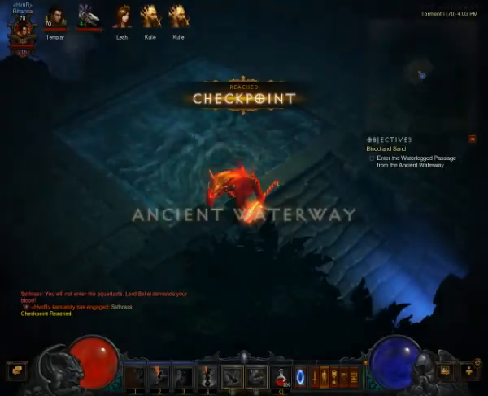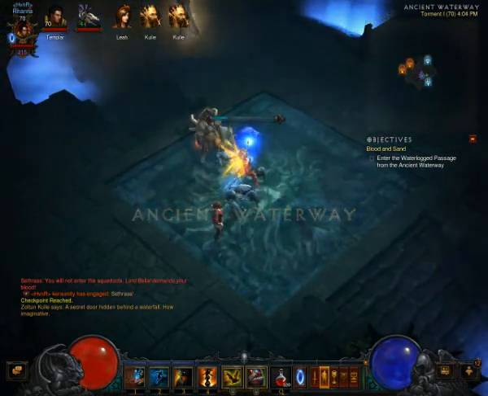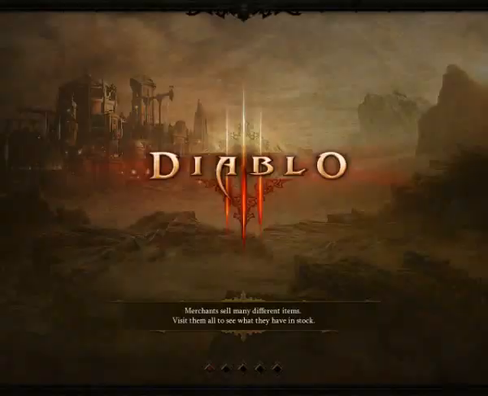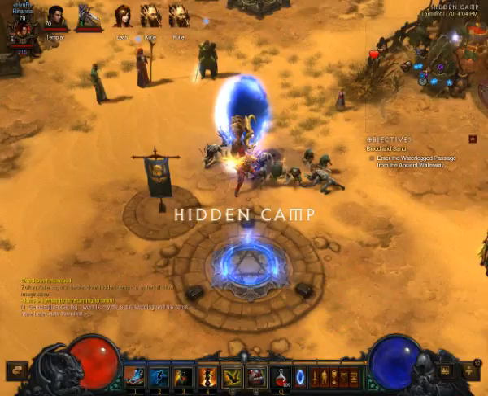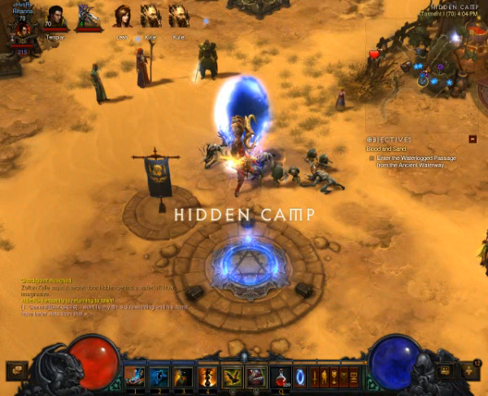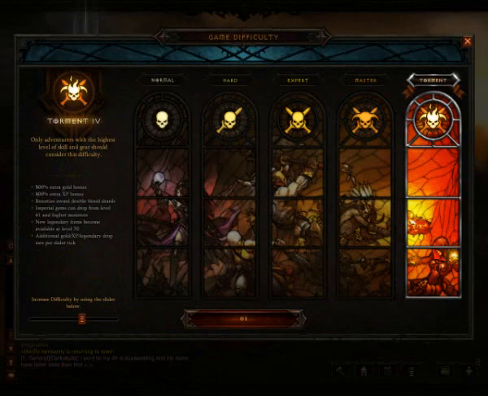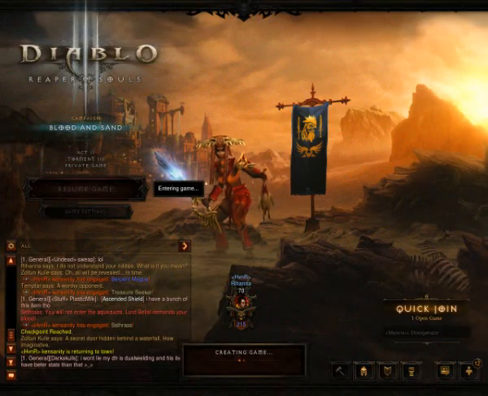So I'm going to come right here. Go right here, get the checkpoint. TP back home. And then exit thing. Okay. As you put it on the highest difficulty you think you're going to do, I'll just put it on Torment 3. And then resume the game. Okay.